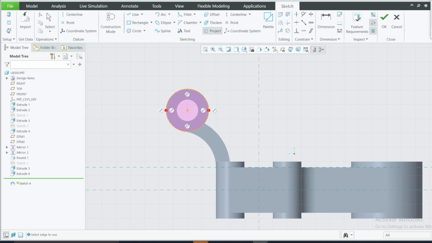Then I need an arc again from this point to this point here, like that, to be 75, and to be tangent. This and this to be tangent. 75.